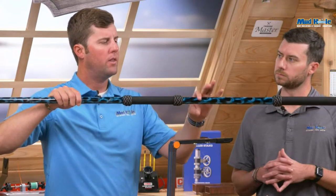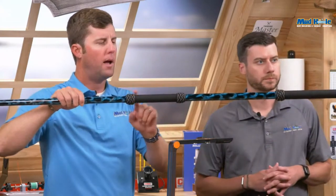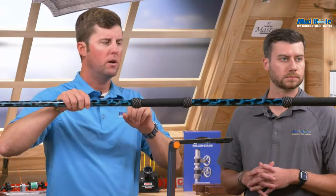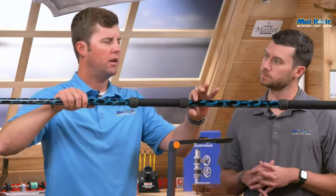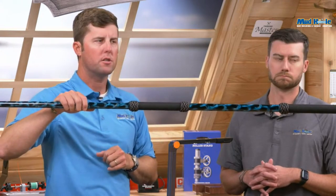trim it, then come back with your finished knots, because these Turk's heads are going to overlap a little bit. When they overlap, you can add some epoxy underneath there because you've got a little bit of a gap in between the two. The way the Turk's head will tighten down, it's going to turn into a little bit of a winding check where it's sloped, and it won't look like there's a step.